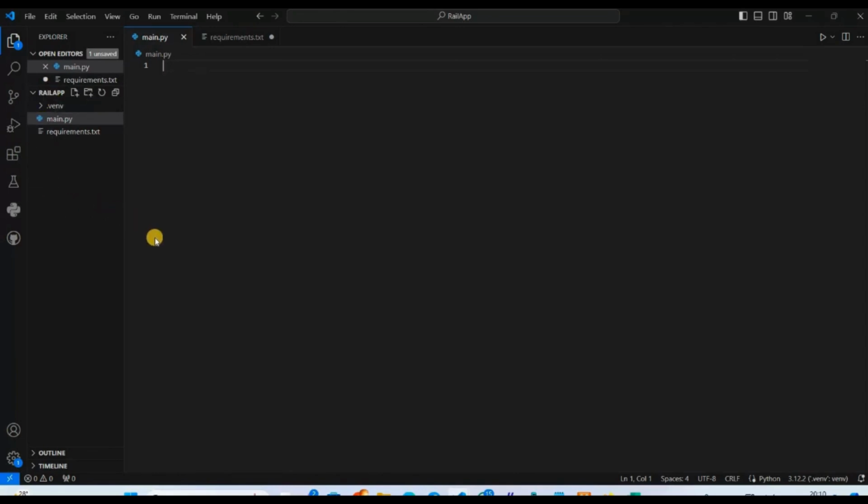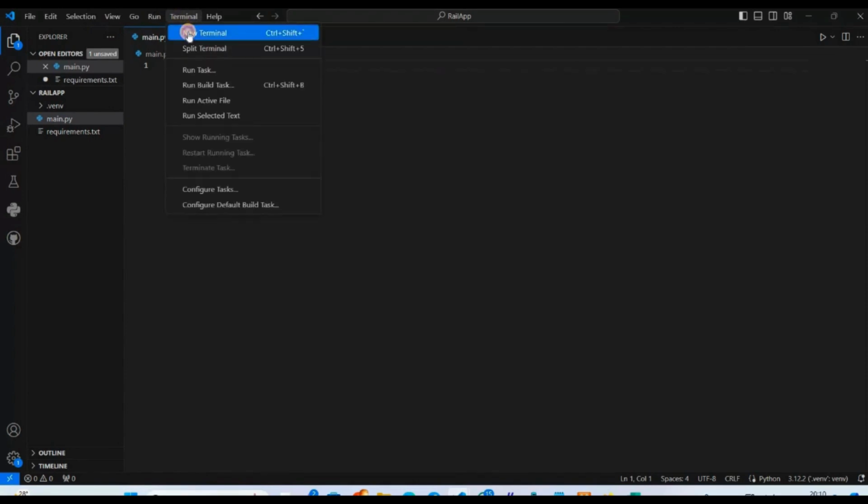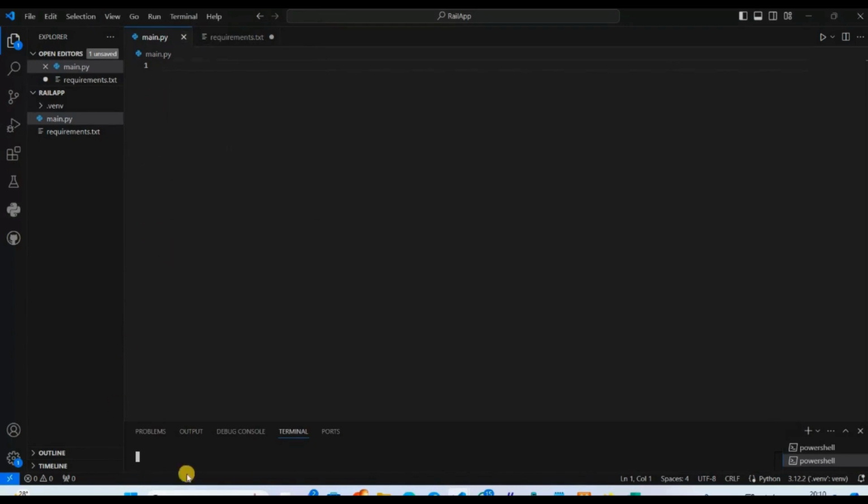So what next? Since we've created a virtual environment, let's try and activate it and see maybe it's running. So let's go to our terminal, create a new terminal. So we can see we are still in a global path.